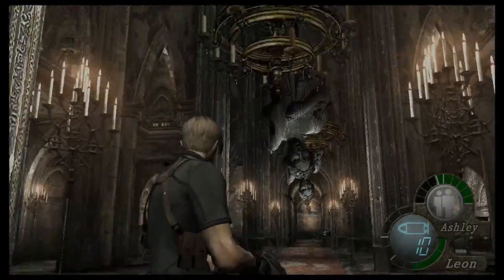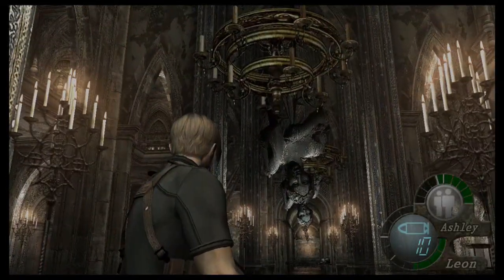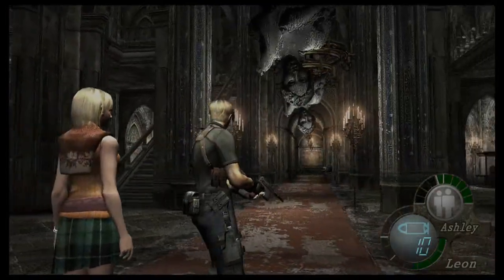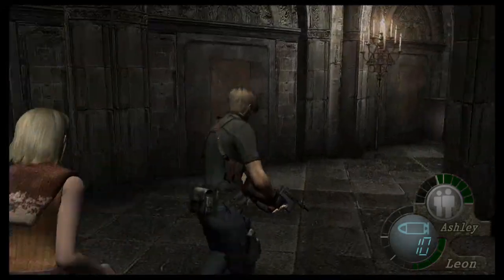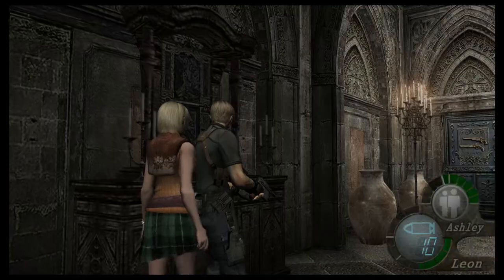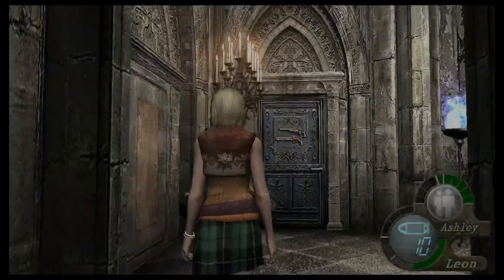Although... where the hell are we now? What's this, some kind of chapel? Church? Quite a busy room, this, actually. There's plenty to grab hold of here, so let's have a wander around. We've got some handgun ammo in there. Some vases with some bits and pieces.